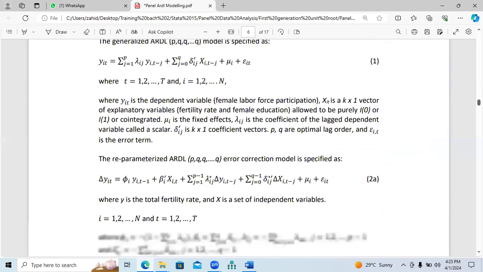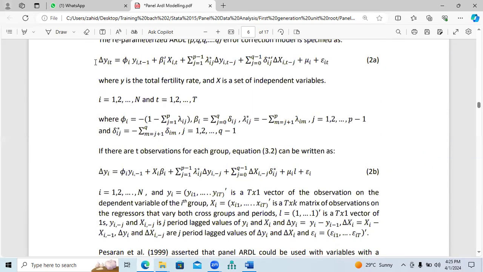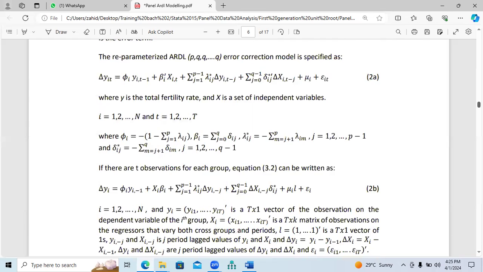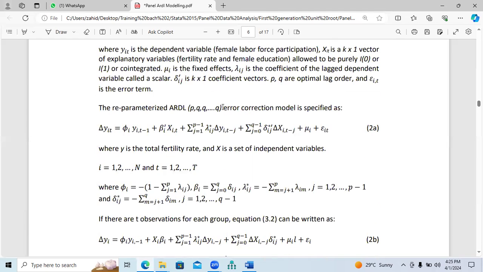So in this way, you need to understand the model, how this model is developed, and you need to apply this model. So if you see here with this sign, this is the change sign.